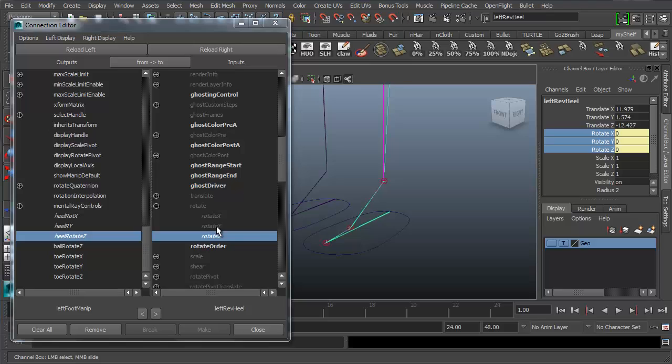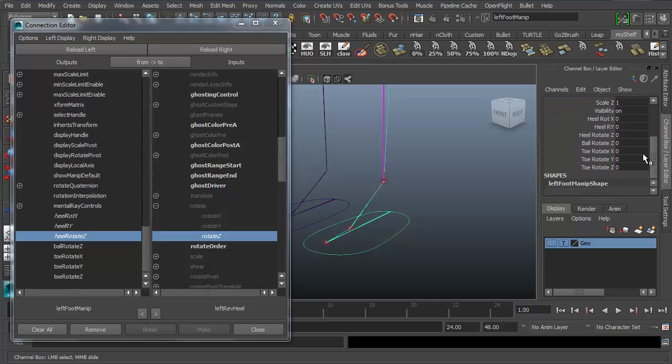Once you create these, you always want to select your controller and go down to your custom attribute, which is going to be the heel rotate X, Y, and Z. And again, remember I labeled these a little bit different just to give you guys that example. I probably should have changed them, but that's all right. I think you guys are smart enough to figure it out. I'm going to click this, come over here, test it. That works. Undo that move.